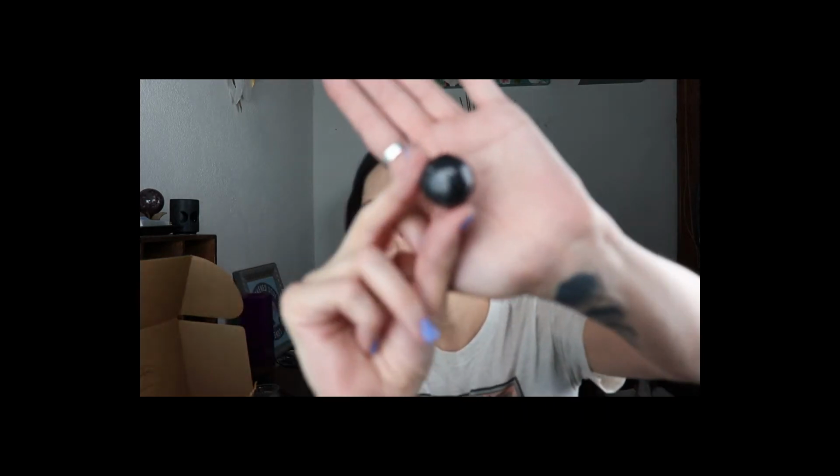Okay, what's this? All right, so I think we've got our crystal, a little green sachet. You guys see him? It's like, what is this? It's not fully black, it's got kind of white specks in it. I don't know. I do not know. It's gotta be a grounding stone. But it's not like... maybe it's a form of onyx. Could be a form of onyx, I don't know. We're gonna find out. I'm probably way off.